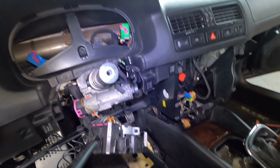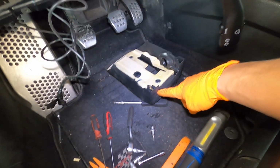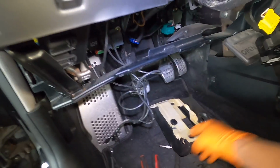Okay, we are back for take two. The stalks are now out of my way. You have to pull out this lower cover first. There's a couple screws that hold this into the faceplate right here. There's one there and one on that side as well. And then take this entire thing out of the way.